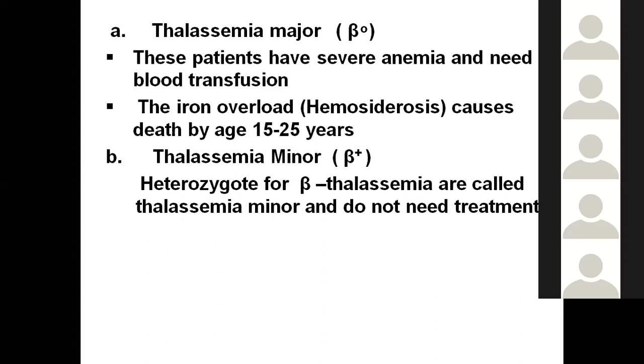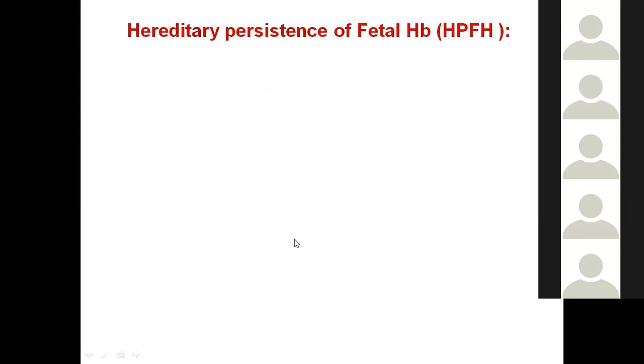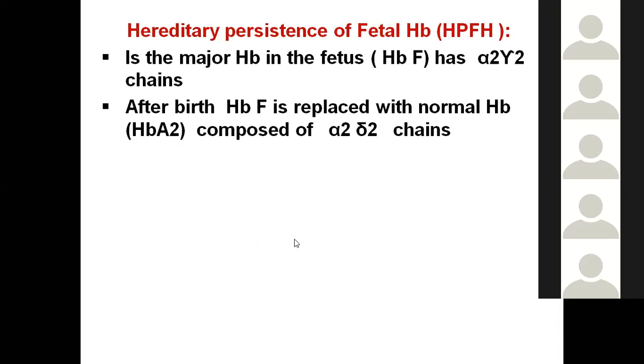Okay, thalassemia minor. We did major, आगे भी है, okay? We'll go on discussing it again and again. Thalassemia minor क्या है? It's a heterozygote. Heterozygote for beta thalassemia, for thalassemia minor, and they do not need treatment. Okay? ये thalassemia major homozygous हो जाता है, having it from both the parents. Thalassemia minor is from either of the parents, and it does not require treatment. Okay? इसके symptoms भी वैसे नहीं. Acha, we stop here, and I want you to understand this.